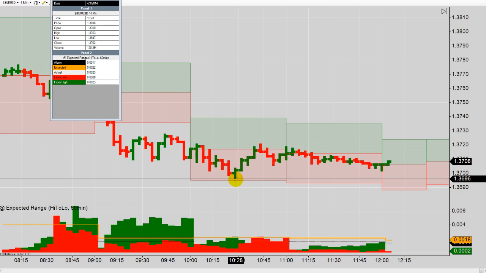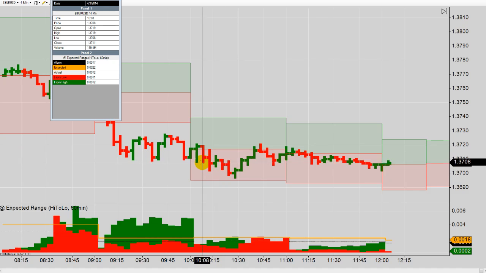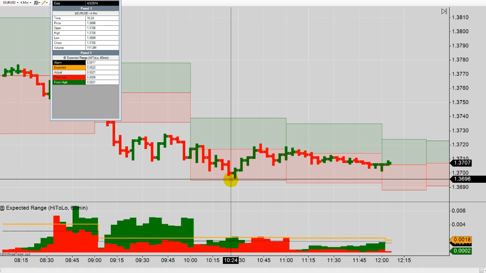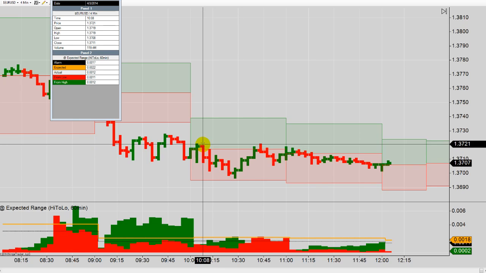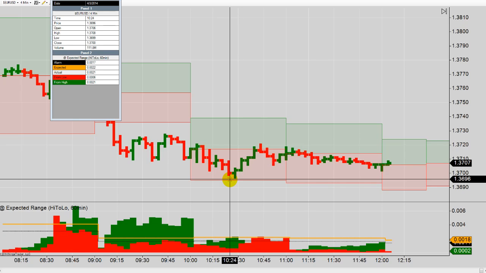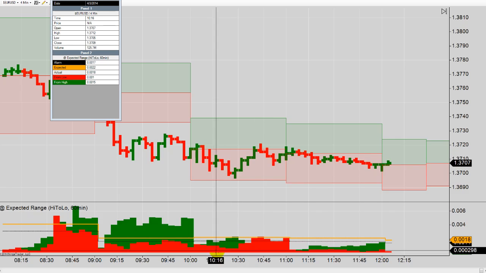Here is a perfect example. So right here, euro dollar, it goes down. It doesn't actually hit the low of the channel, but it did hit the 1-to-1 deviation because it went up a few ticks first, and then it went down. Okay? So we actually get to see that high to low down here.